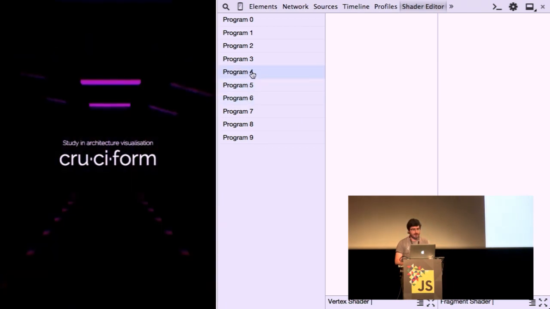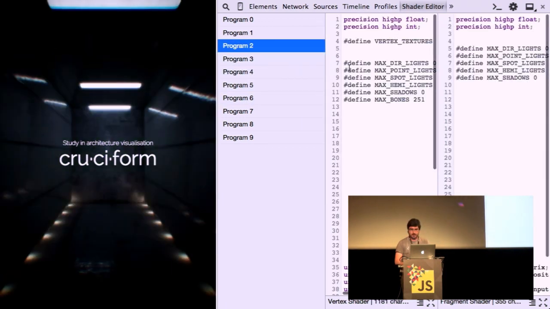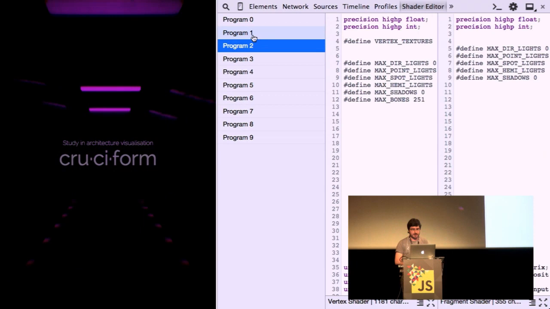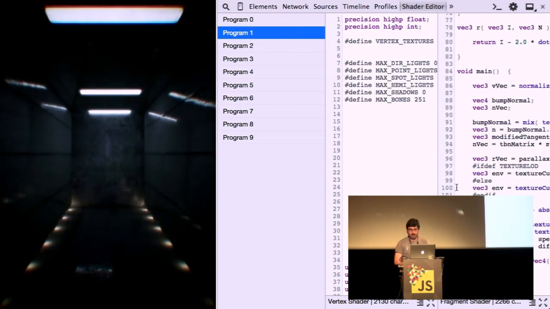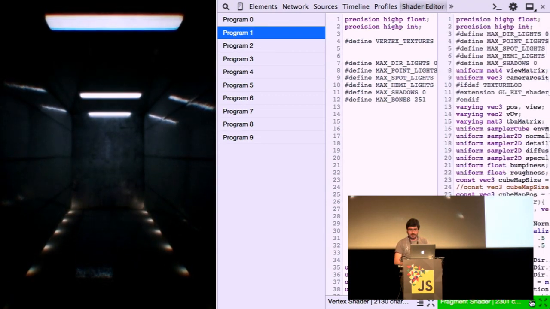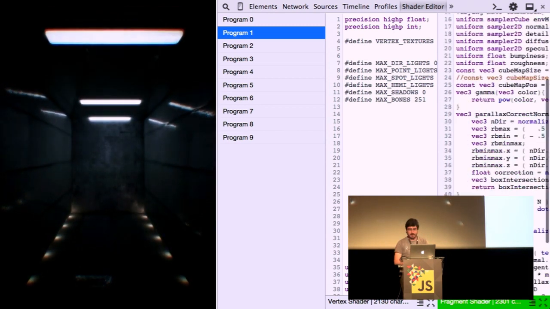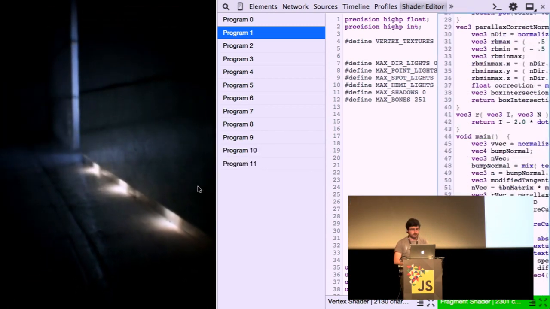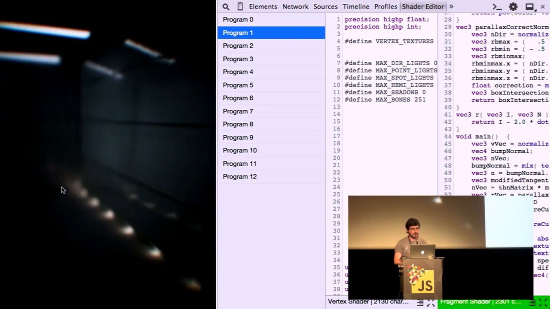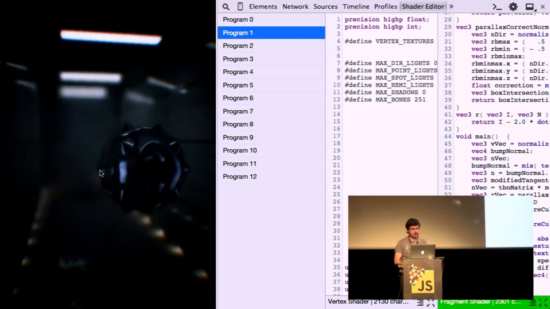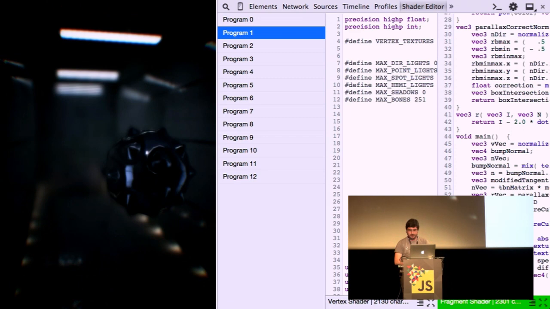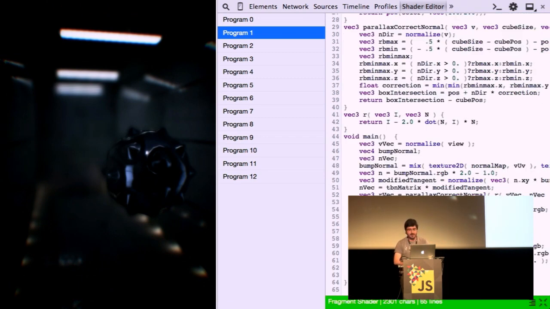So you can, for instance, let's see, which program is this one? Yeah, so let's say that we have this scene here. So this is our fragment shader, and it's not entirely JavaScript.